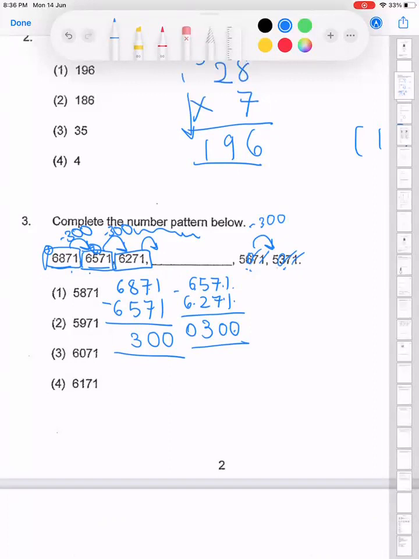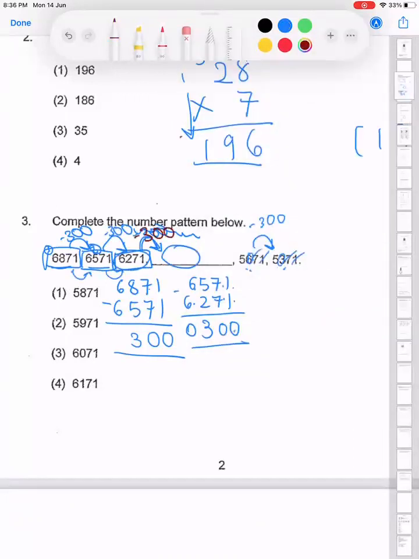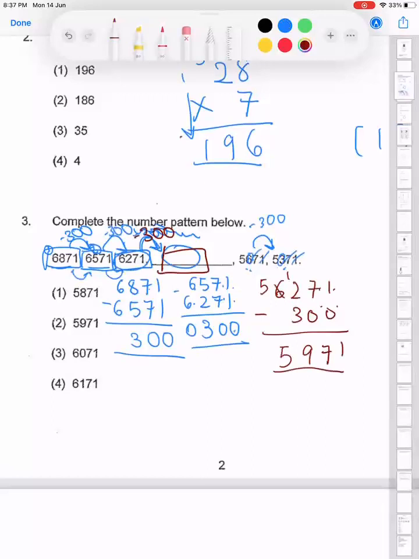So now we know that since all of the difference between each one of them is 300, we now know that this number and this number, the difference is also 300. Let me put a different color so you guys can see it clearer. 300. You get this amount. So let's find the bigger number, which is this amount, minus 300. As we know, 1 minus this gives you 1, 7. Then here we have not enough because 2 cannot be minus by 3. So put 5, 12, 9, and bring down the 5. Therefore, your final answer would be this amount, which is option 2.